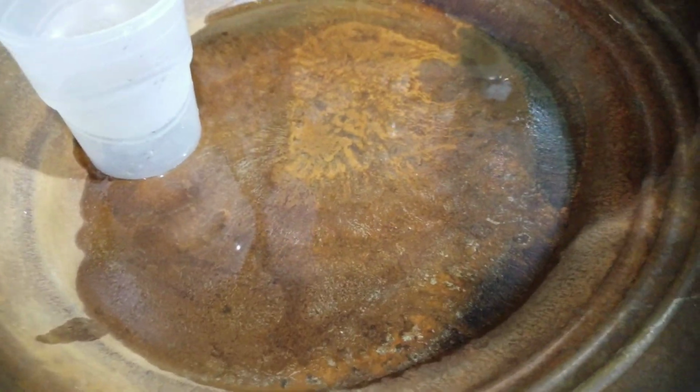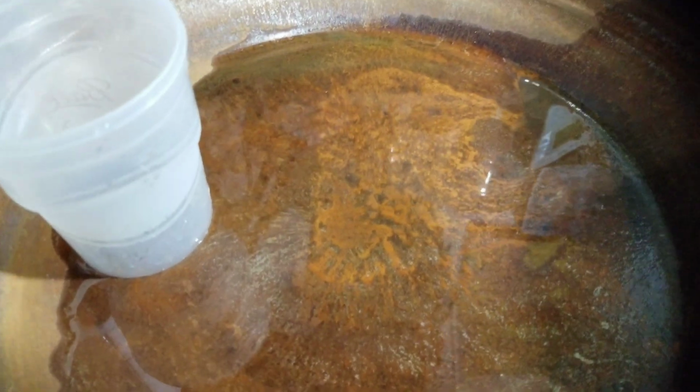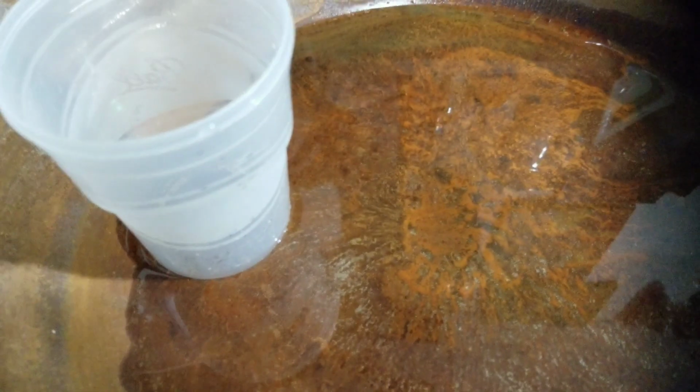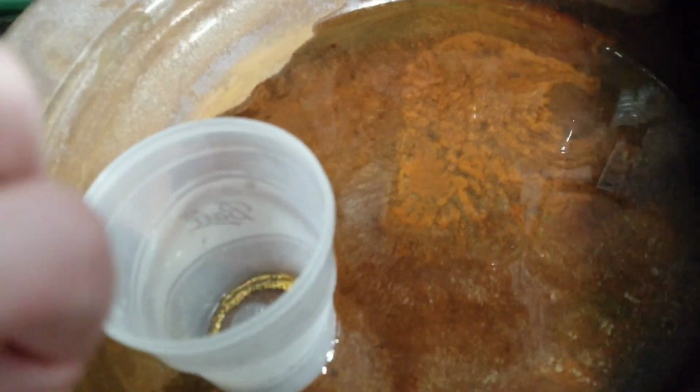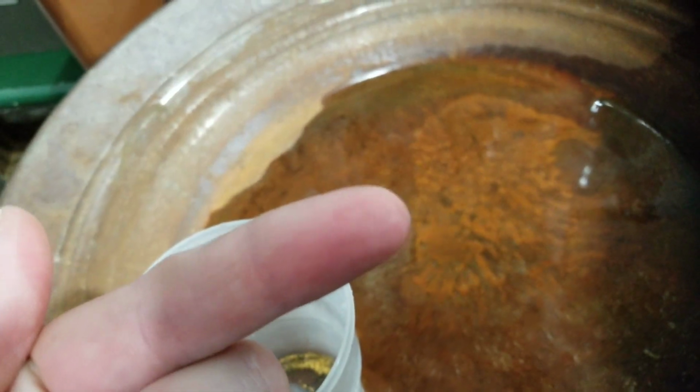Okay, if you can't tell, I am out in my shop right now, and I have cleaned out my pan. Now, if you have some gold pieces that are super duper small, you can see they will float right on the top of the water. So a trick you can do for that, I'm trying to show you that piece right there that's just floating. What you can do for that is get a dry finger. Make sure your finger's dry and clean and that there's no gold stuck to it. And then you just press down on it until it goes to the bottom of the pan, and then wiggle it over to a dry part. Okay, let it dry half a second, and then use a dry finger to pick it up with.